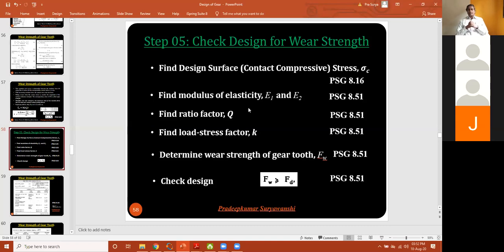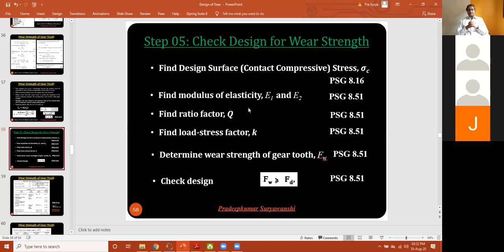Or you consider all the parameters in proper units, but one parameter is not in the expected units. These types of mistakes do happen if you don't have practice. You may feel that you will do it at the time of examination, and that's fine, you can do it. But why not do it here itself, so that we can have sufficient practice, which will reduce your probability of committing mistakes during examination.